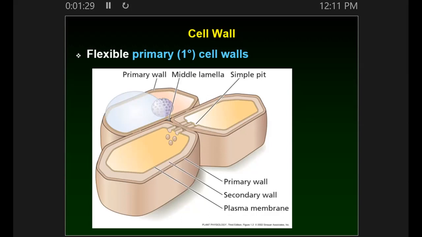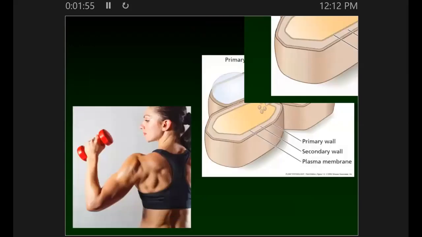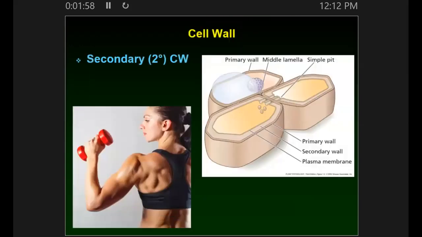But then the secondary cell wall, sometimes some parts of the plant body will make that decision, so to speak, to have a secondary cell wall that gets laid down inside the primary cell wall. It's thicker, it's stronger, and it has lignin. Lignin is unique, it doesn't show up in the primary cell wall, only in the secondary. Really, really strong. And it allows for structural support because plants don't have bones like we do, so they need some other mechanisms in play for structural support.